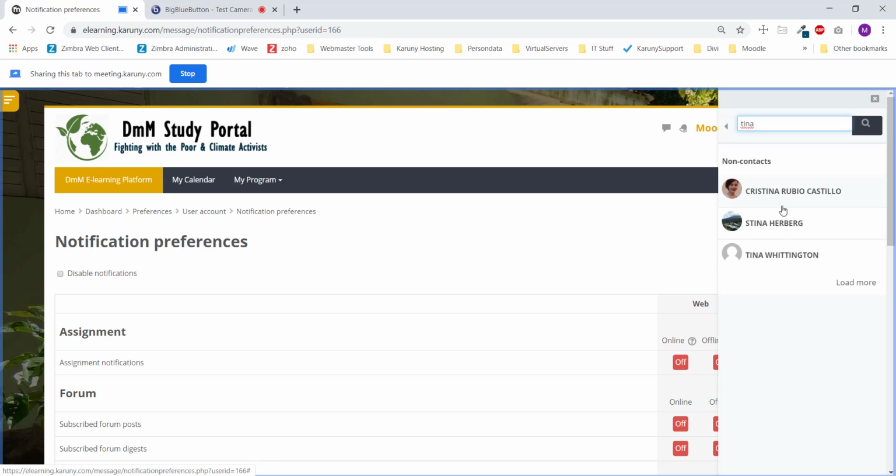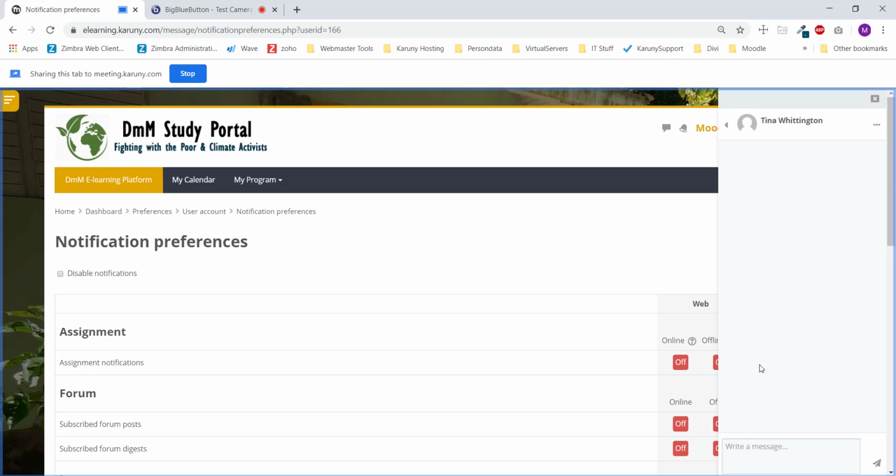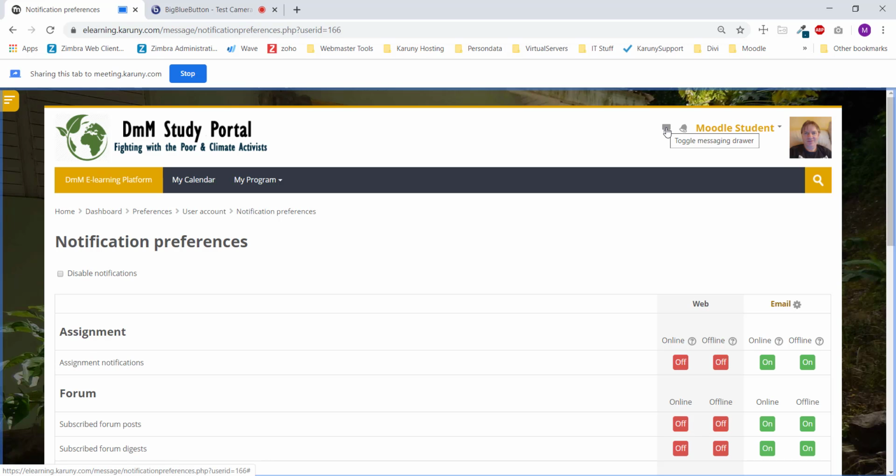You get a list of users, and you can message the individual user as well. When you message a user, that user will also get a notification here, or even, if it's set up in the settings, get a mail when they receive a message. So it's good to go through these notification preferences together with the students so they understand how it works.